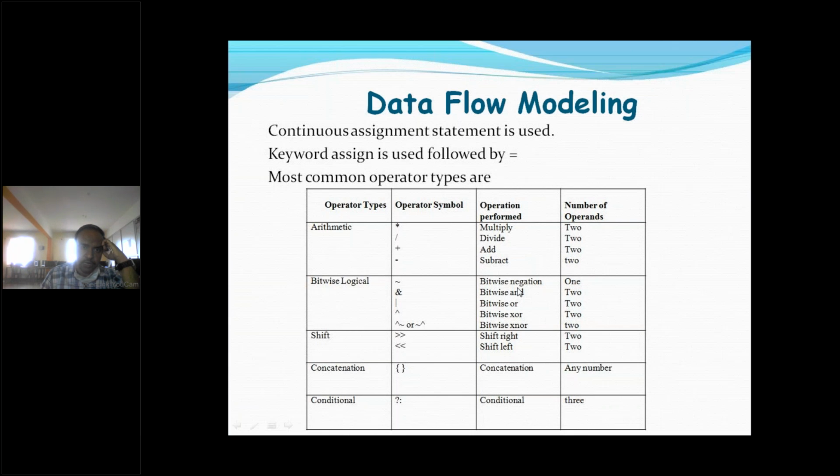Negation means I can say it's a NOT gate. Then bitwise AND, then OR, XOR, XNOR. Again, for all these operations, we require two operands. Then shift operations, shift left, shift right, concatenation. Okay. Then last one is conditional. These we'll see later.